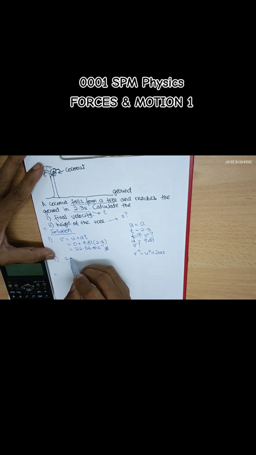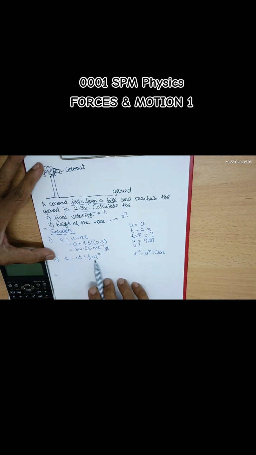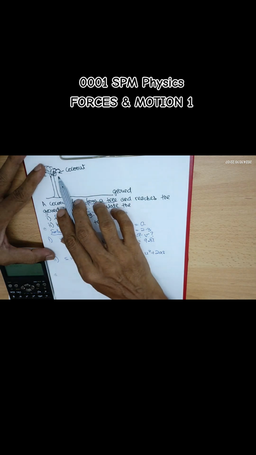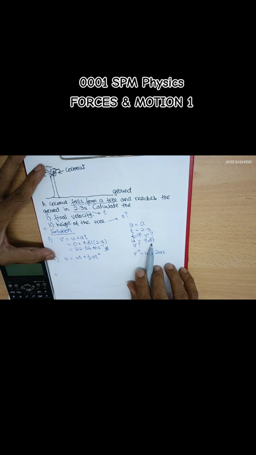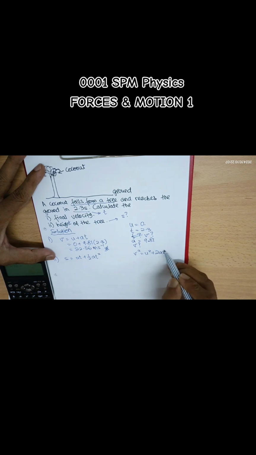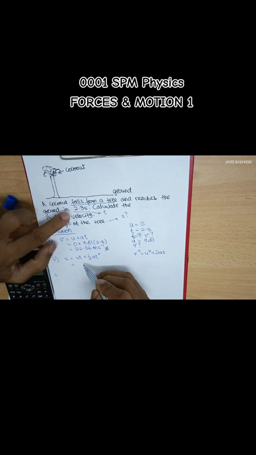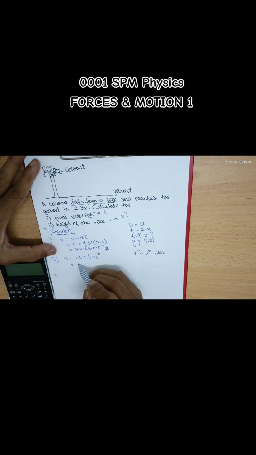So in this case, you can use s is equal to ut plus half at squared. You see we are looking for the s, the u we know, and the t is given in the question. So you substitute both. The a, like I said before, since the coconut is free falling under gravity, is 9.81 meters per second squared. You can use the other formula, but I am not using it because this formula is independent of my first value. So u, as I said just now, is equal to 0.